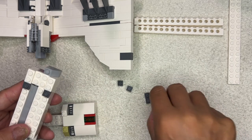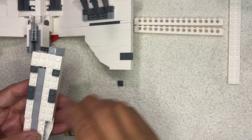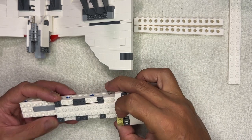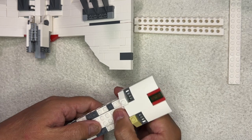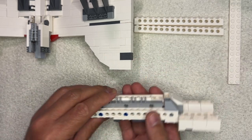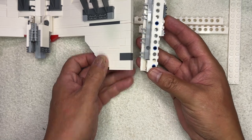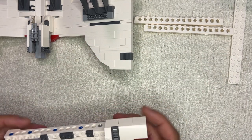That goes there. And I'm gonna space this out about two bricks, two studs. Put that on there. And then this there. And then this one. Like that. And this is gonna go. Yep, just like that. Looking just like that. Oh, it's gonna go on the other way. Okay. I'm just checking this out to where it needs to go. Okay, got that, got that.